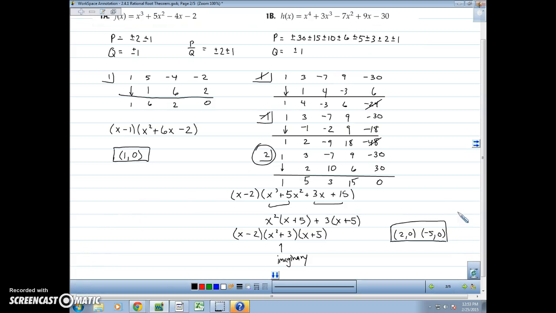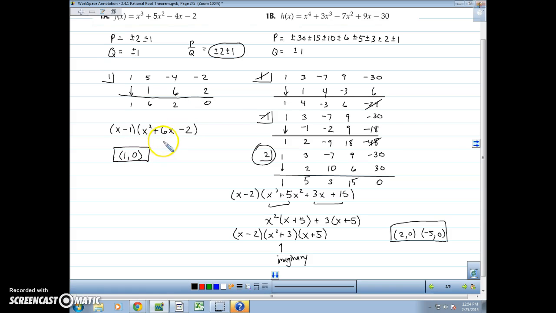Okay, so here are your solutions. If you found all the possible rational zeros for 1a, they would either be plus or minus 2 or plus or minus 1. Those are the only possible rational zeros for that function. And the first one that you tried, if you tried 1 like I recommended, that was the very first one that worked. So 1 is actually the only rational zero.